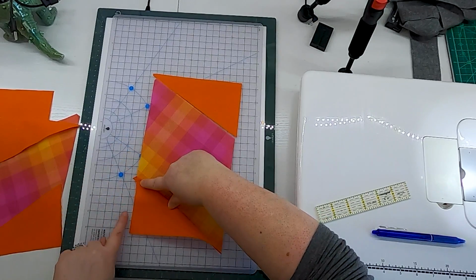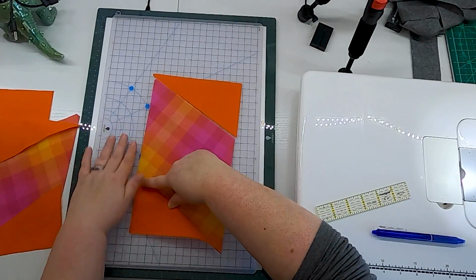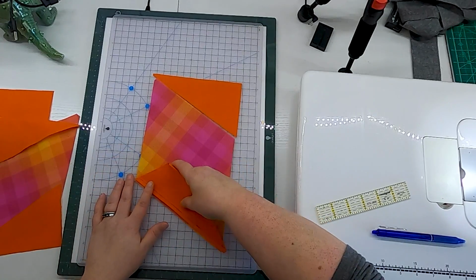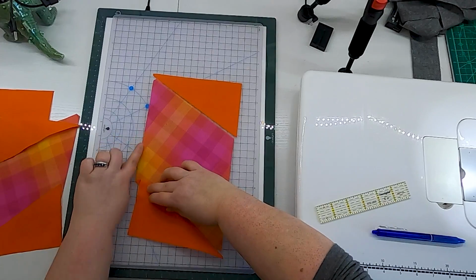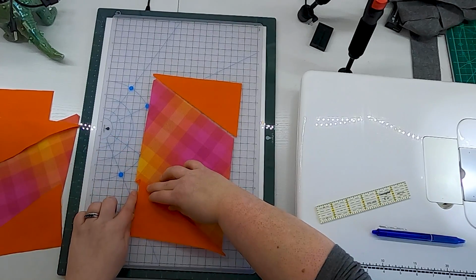the side of our block unit will be nice and straight and ready to attach to the block next to it. If we were to offset them and stitch them so that this side wasn't even, then you're going to have this weird gap here. Now, if it's small, if it's 1/8 of an inch, you can just include that in the seam allowance when you sew the blocks together.